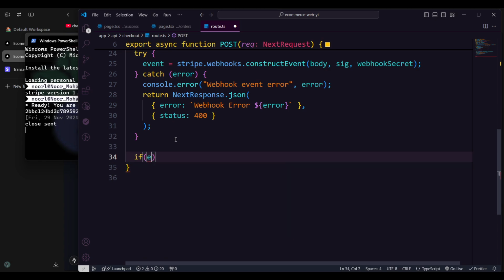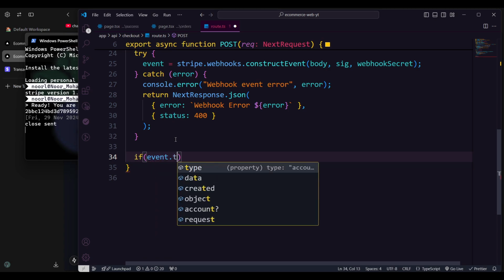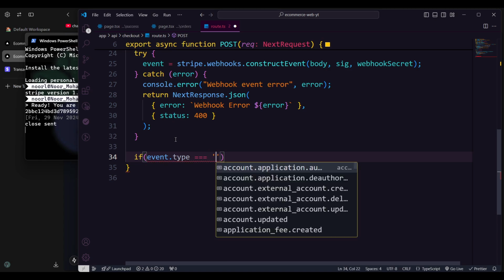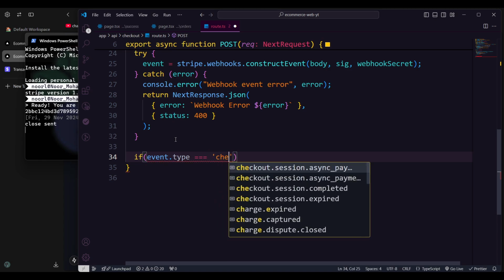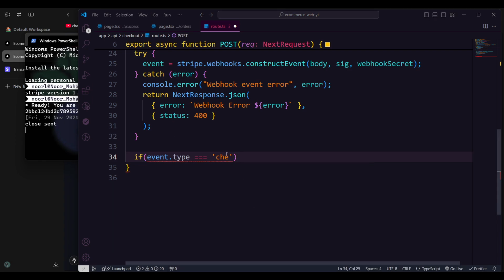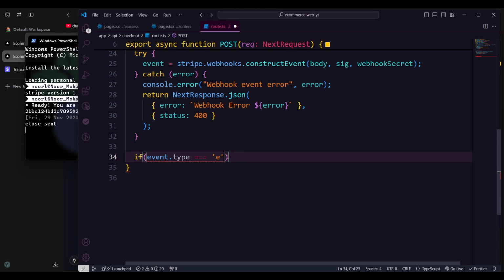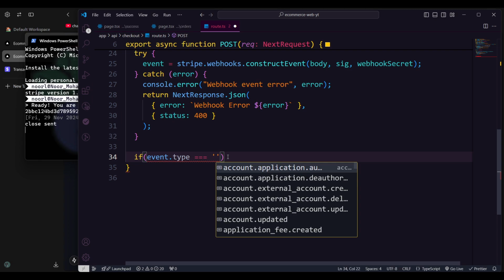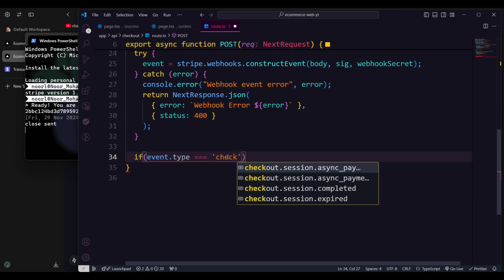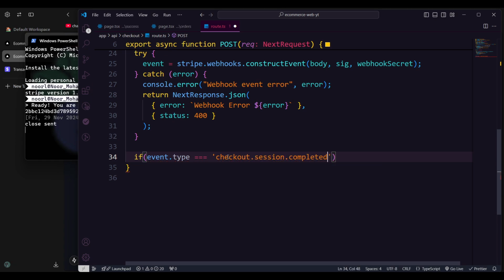Now if we have that event.type is equal to, now we can check all the event types. Let's say checkout session expired, and others. So now you need to check carefully one more thing. See, once I type event, I can grab all the event values. If that is not happening with you, it means something has an error. If you're using TypeScript, that should be providing that. So now we're gonna get that checkout session completed. If that happens, only then we're gonna grab the value.